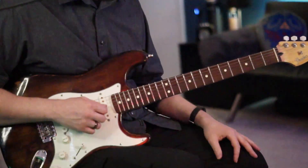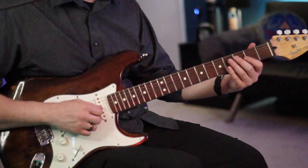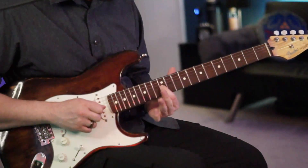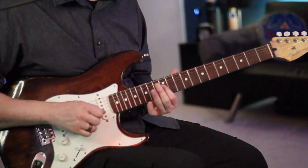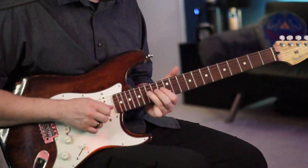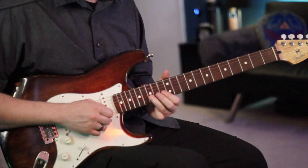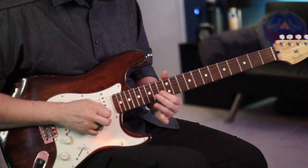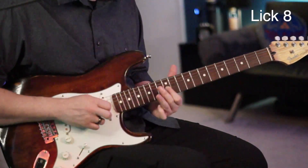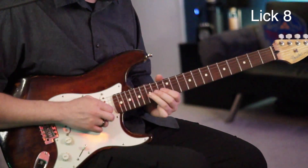The next lick: we're going to slide to the 12 of your G — this was a little hard to make out, but it's a really big slide, so he's probably starting from really low. As soon as he hits that 12 he launches right into the lick, sliding up to the 12, then hitting the 15 of the G, going to the 12 of the B, then the 15 of the B with a little chromatic passage. Then back to the 15 of the B and to the 15 of the G with a bend.